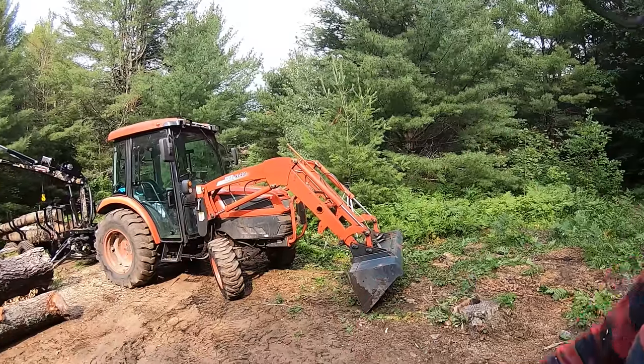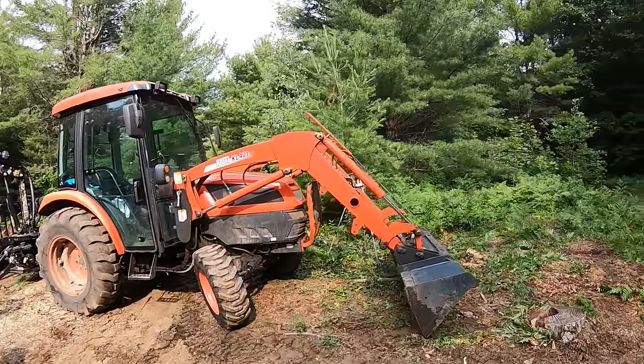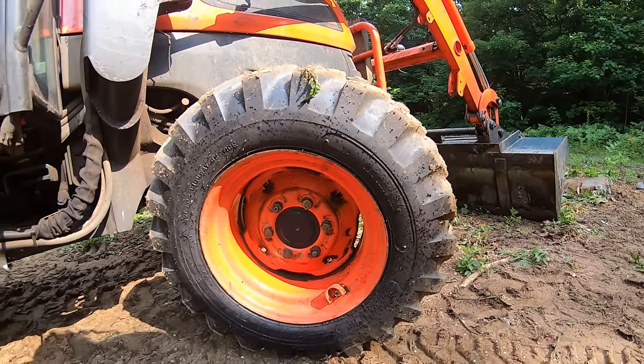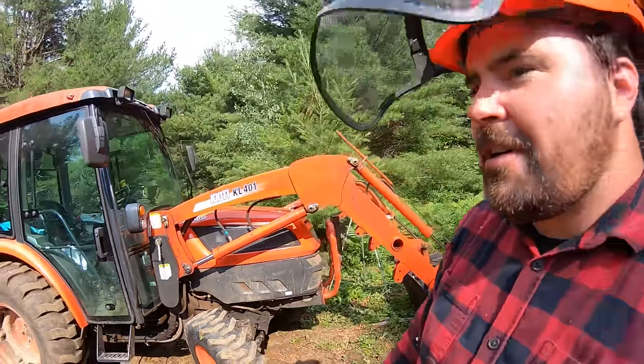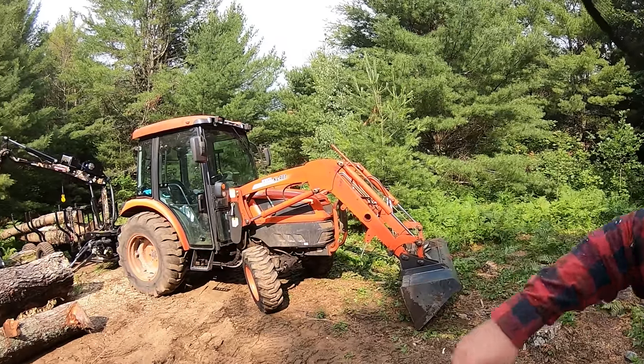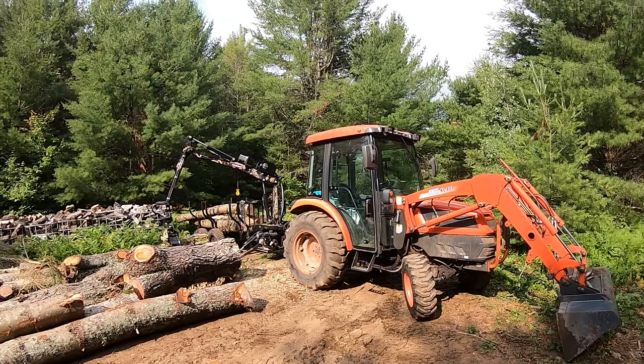As you can tell behind me, I've got the tractor back up in tip-top shape. We got two fresh tires on there. I had to open the wallet, grease it real well in order to get these tires purchased. Tires aren't cheap, by the way, for tractors, nor are they for any other vehicle. So we got two new tires on, left and right on the front. The back ones are the original.